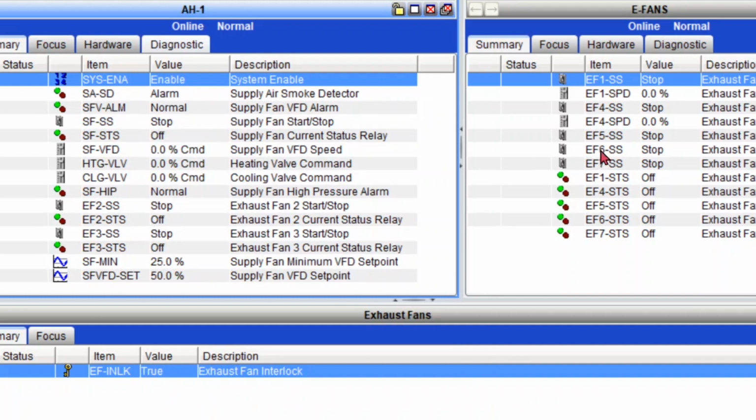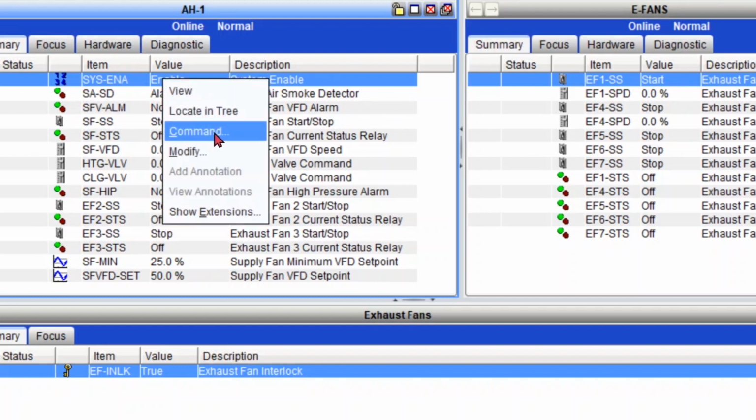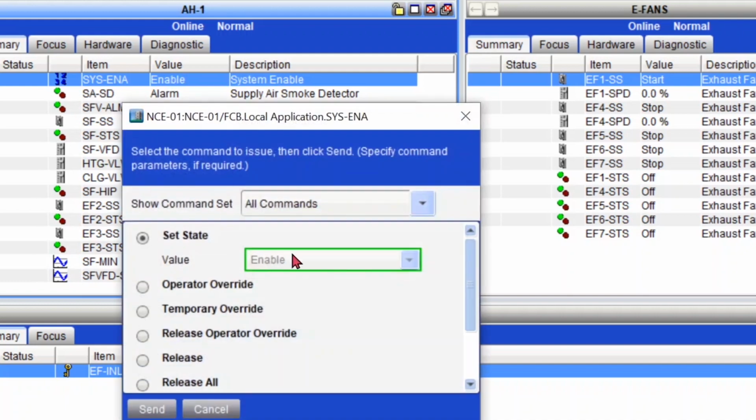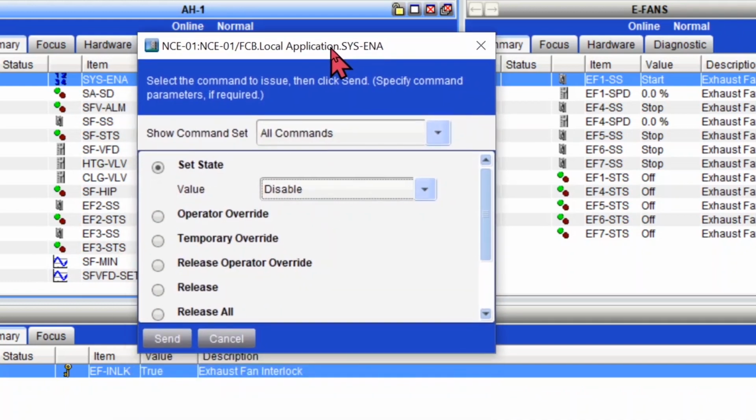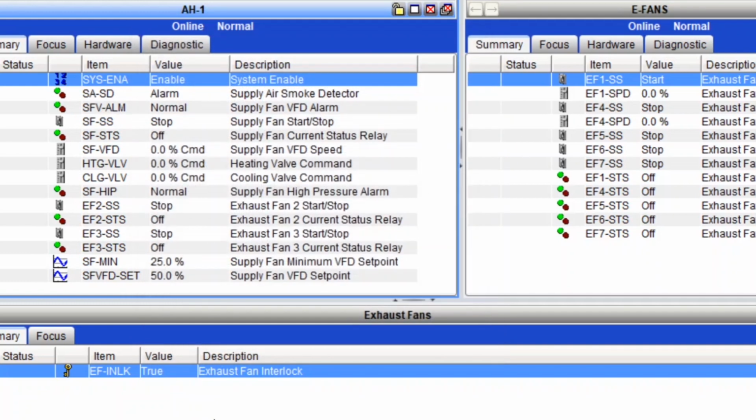and you can see that it's gonna go to true right away, true, enabled, and after about 10 seconds, there's some lagging. You'll see that it's gonna get a start command. All right, start command. If we disable it, we expect our fan to go to stop right away because we didn't put an off delay. So let's disable it, and we should see our interlock going to false right away along with my exhaust fan start. So let's disable. False, and it should go stop.